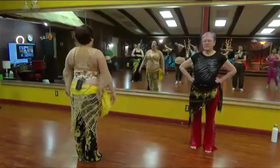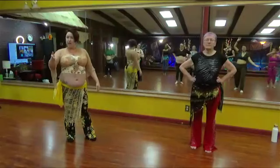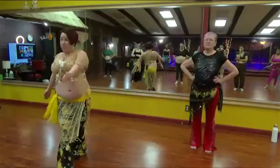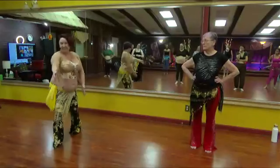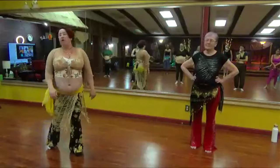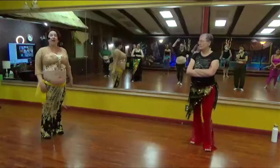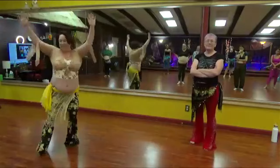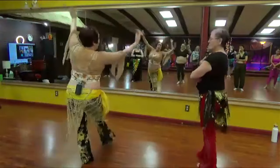Yeah, across. So we talk about human style versus camel style. Familiar with that? People walk like this, in opposition. Camels, no kidding, look it up, walk like this. Human style is probably the easy one, you'd think. No, your body's going to want camel every time. Your body sees that and goes boom, boom, so that all of your pieces move at the same time. So this goes across.